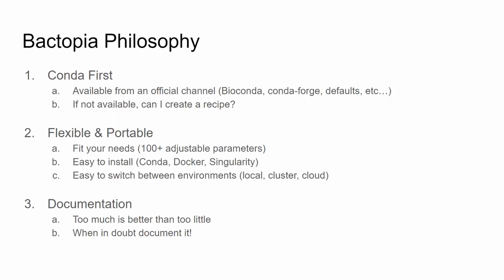So it should be easy to install. You can install Bactopia through Conda, just conda install bactopia. It's available on BioConda. It has a Docker container and Singularity container. And it should be easy to switch between environments, whether you're running on your local machine, a cluster, or the cloud. And that happens thanks to Nextflow.